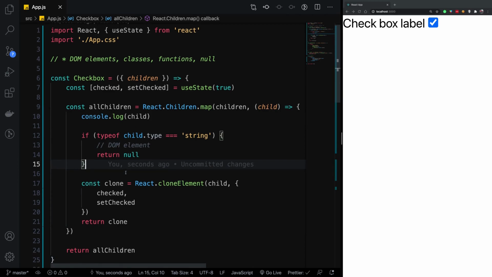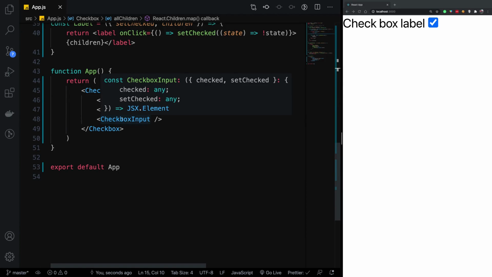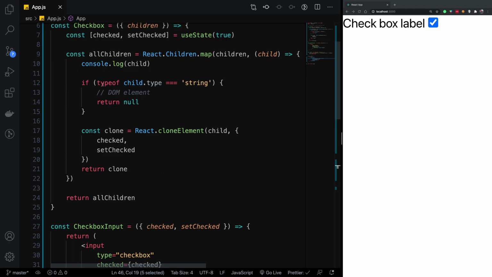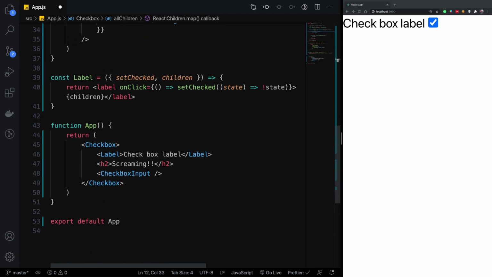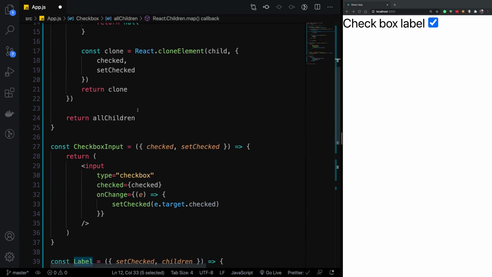Now, another thing you can do is whitelist the components which you want. So you can say that if child.type is not equal to Label, which is our functional component. And the reason you can compare this type directly to a function is because this will be the same function.